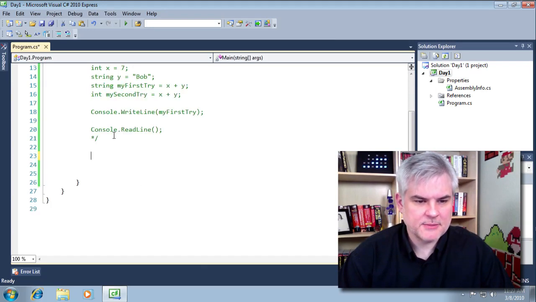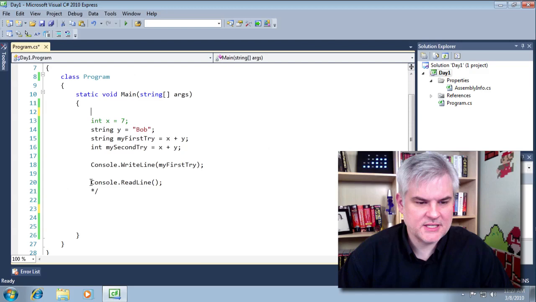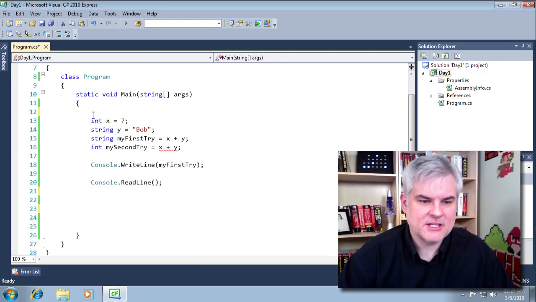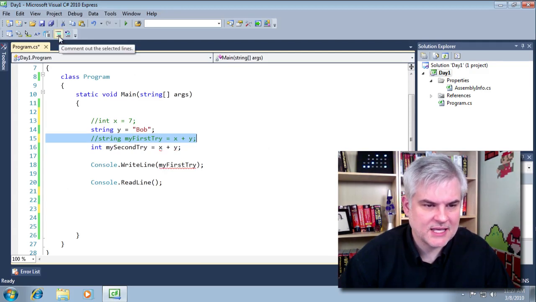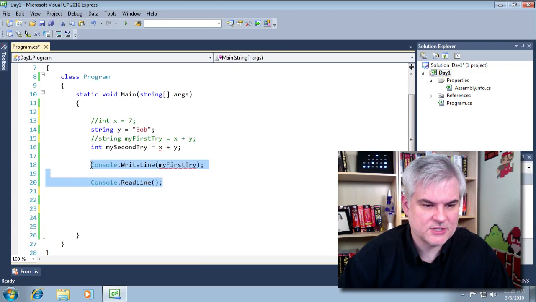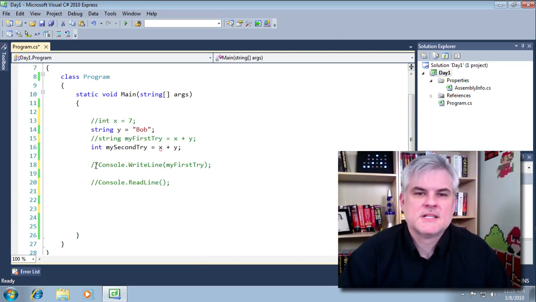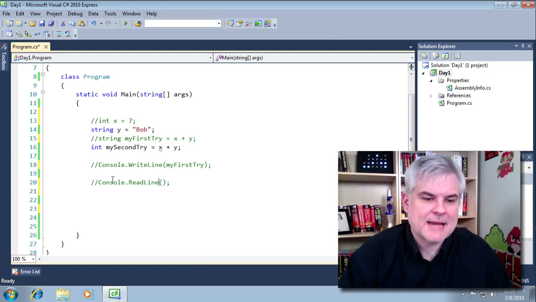Here's another cool thing. Let me get rid of all these. Just rip them out. So say you didn't want to type it in and you were lazy and you just wanted to do one line of code and comment out this line of code and comment out this line of code. Notice I'm hitting the comment out selected lines. I could do multiple lines and use this technique. Bam. Now notice it uses just two individual comments to make this happen.